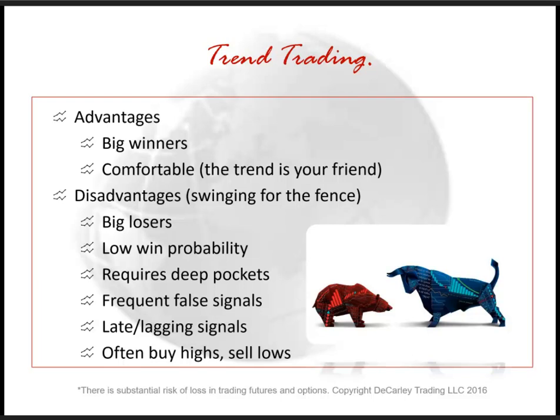However, what people don't realize is that to create a technical trading method that catches the big trends, you have to play with deep risks, so the losers are big. A lot of trend trading methods will place their stop order ridiculously far below the market, meaning they might be risking $5,000 or $10,000 per trade. And guess what? Trend traders really have a relatively low win probability.